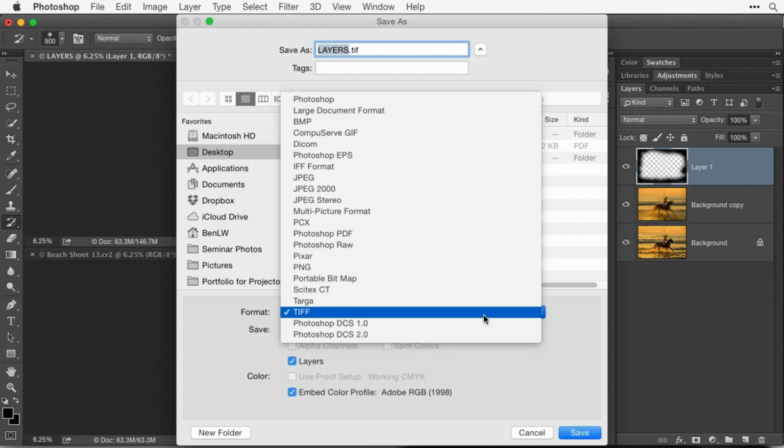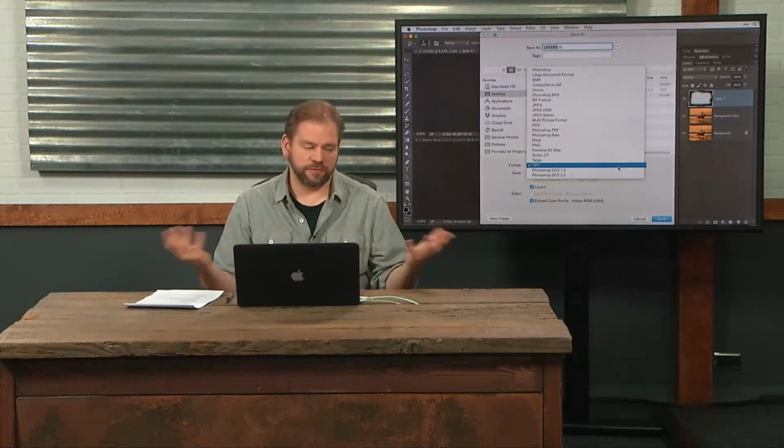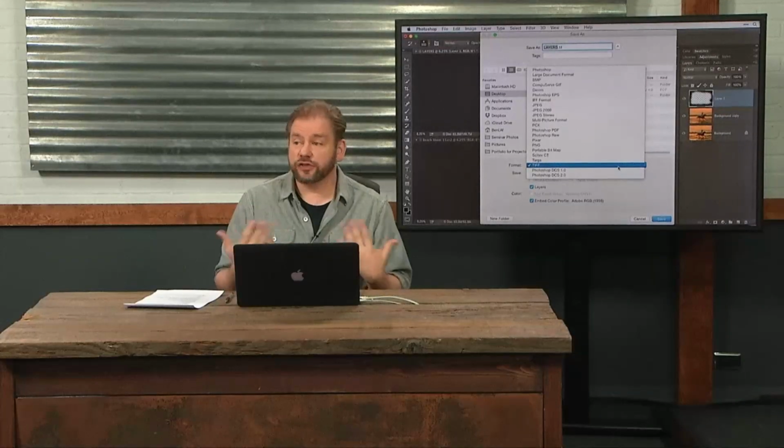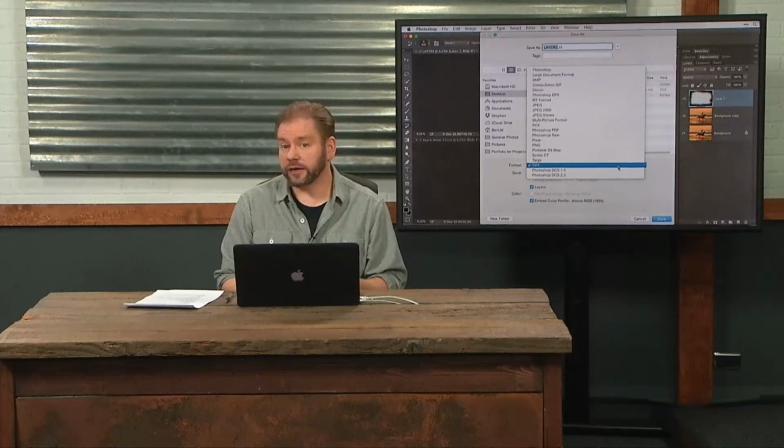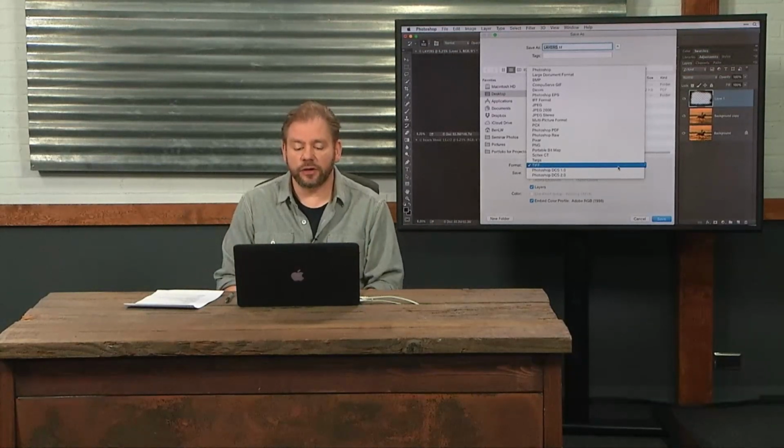First off, the TIFF file format can save larger pictures. If you ever stitch a panorama that is ridiculously big, and I do mean ridiculously big, it's made out of 40 pictures, not 5, 40. You might find that if you save it in Photoshop file format, especially if it kept all the layers it was made out of, it might say this is too big for the Photoshop file format. And if so, you can switch to TIFF, because it can handle a larger image.